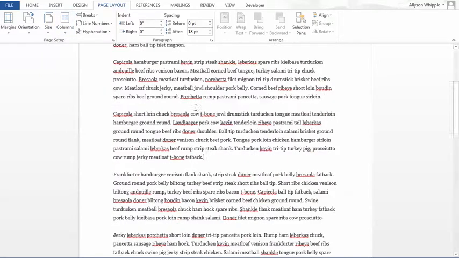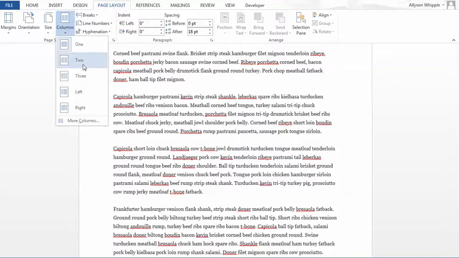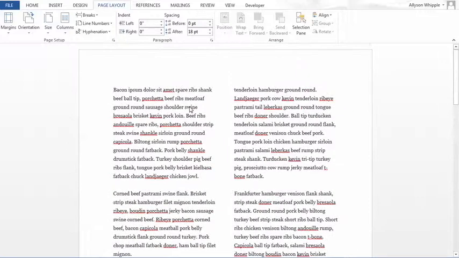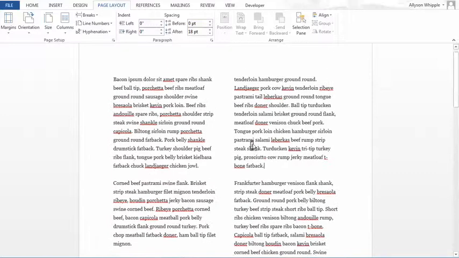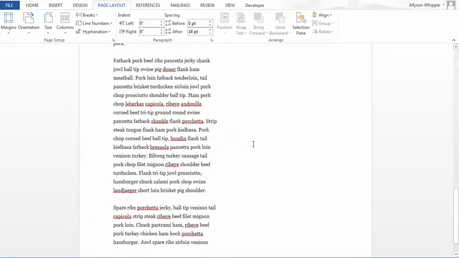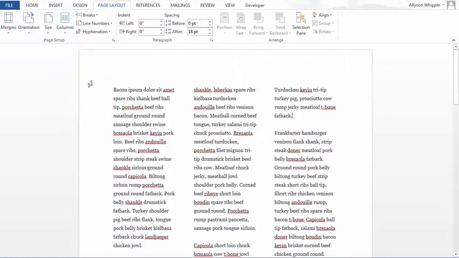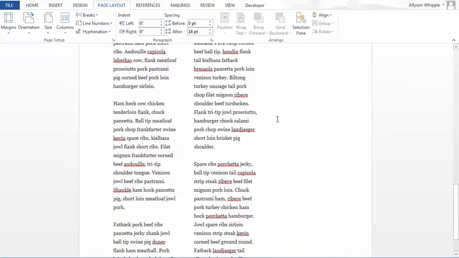I'll undo and show you what I did there. So I have my cursor down at the end of this paragraph here because that's where I want my column to go. So I want two columns, and it took that, let's see, it didn't actually put the break in, but the point is that Word automatically just divided everything into two columns all the way down. I'm like, oh, what if I want three columns instead? Well, there. It automatically did three columns.